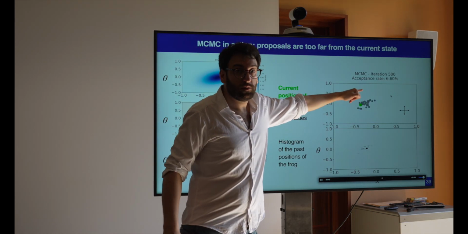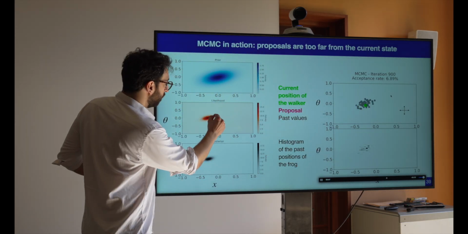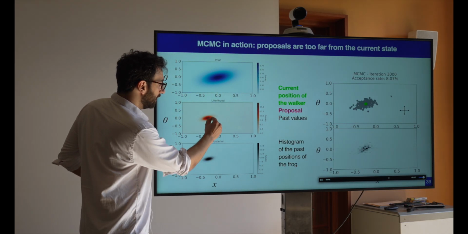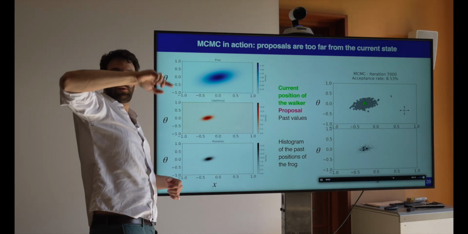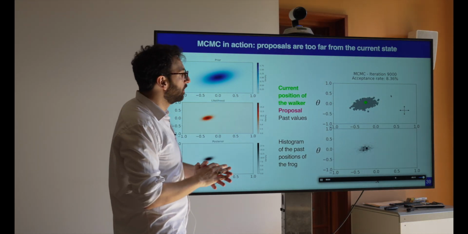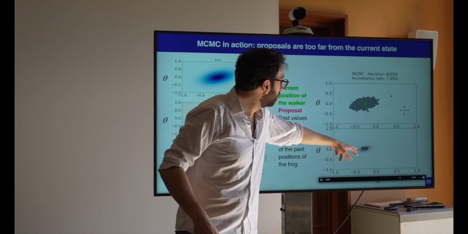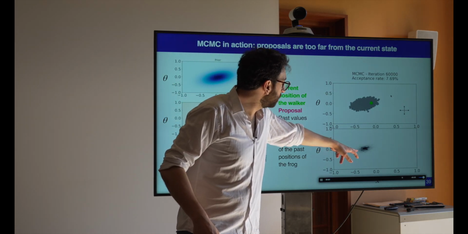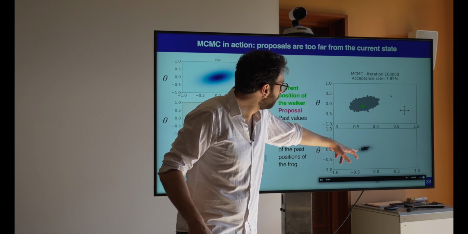So it's not zero, because once the frog started to see a region of the parameter space which is a little bit less probable, it could start walking around, not being on the peak, and just not going anywhere. But you see that the convergence is not as good. We're almost at the end of the iterations, and it doesn't look as good as before.